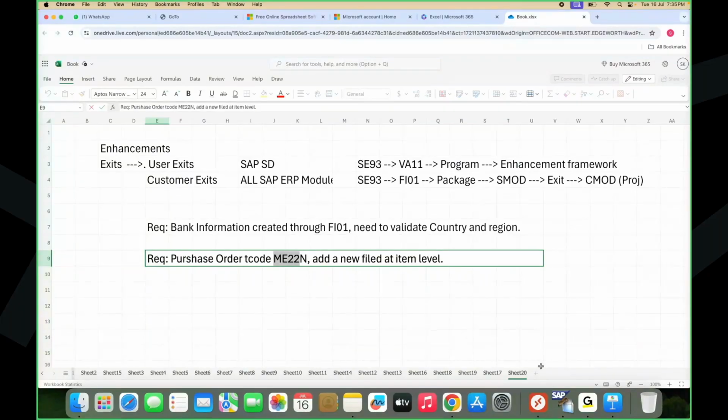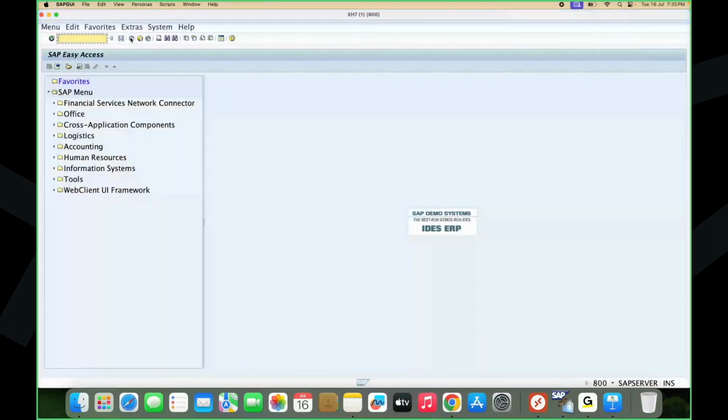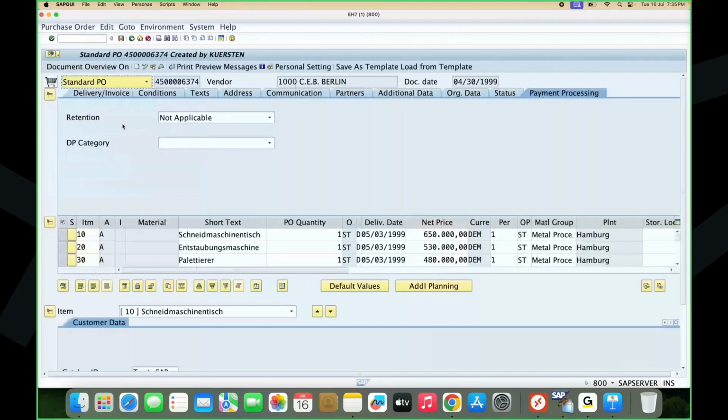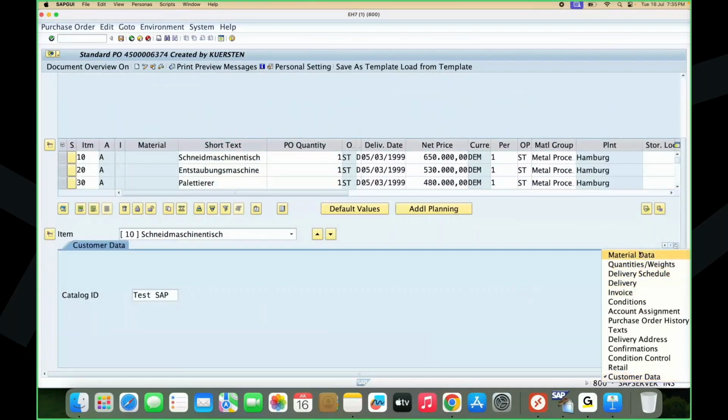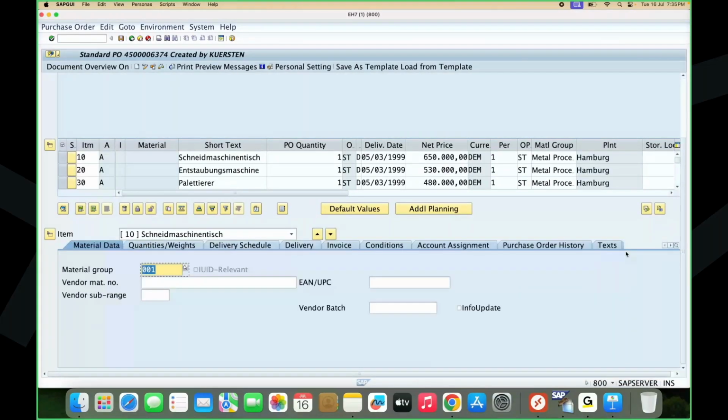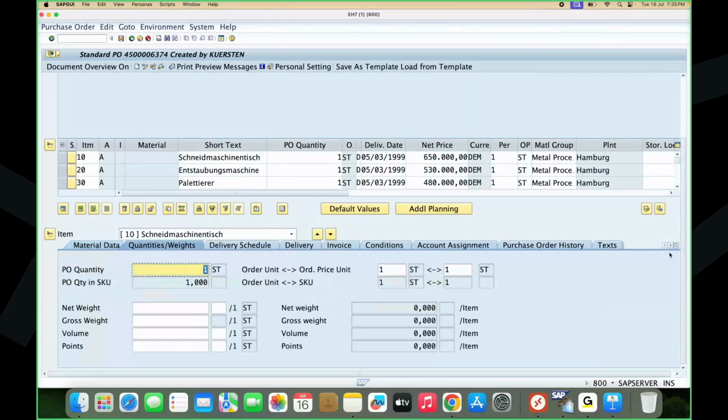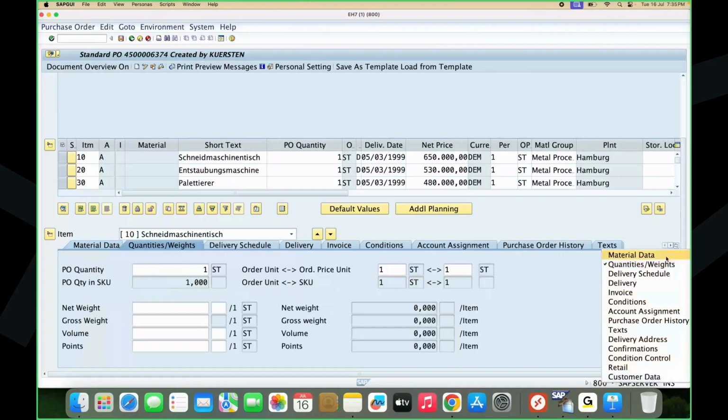So first let me go to ME22N. Here you have the header section, this is the item overview section, and this is the item section. In the item section you have different tabs: material data, quantities and weights, and delivery schedule.